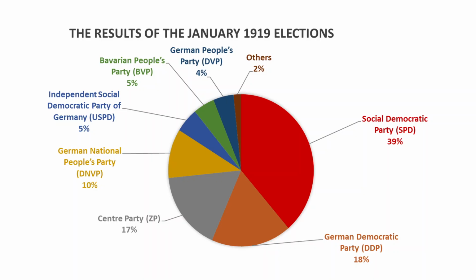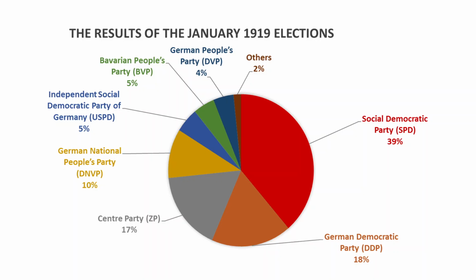And what we actually see is a huge turnout. 83% of the German people turn out. The new guideline of this new constitution is that we have universal suffrage. So the fact that all women and men over the age of 20 could vote, and that's in Article 22 as well. The authority came from the people, that's Article 1. So we see that a democracy has developed, and 83% turnout shows us that people wanted this change.